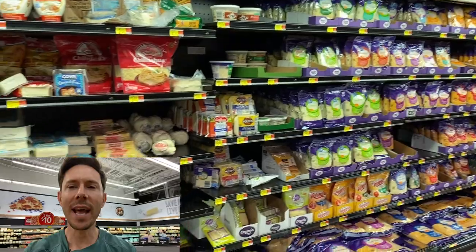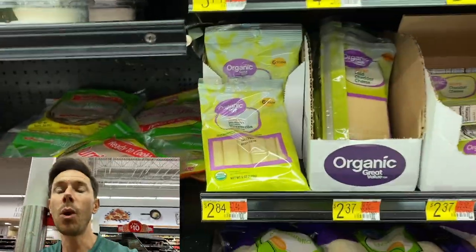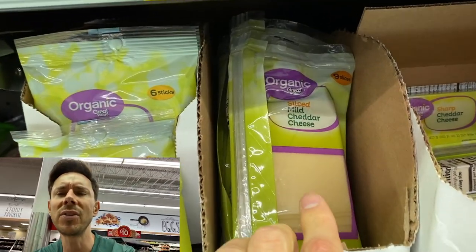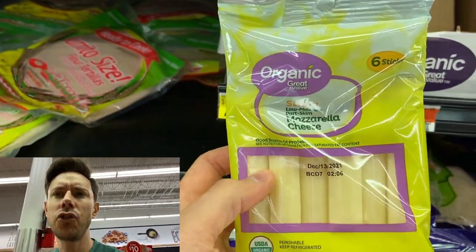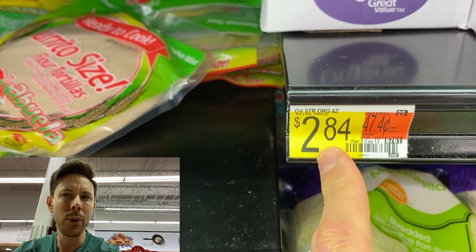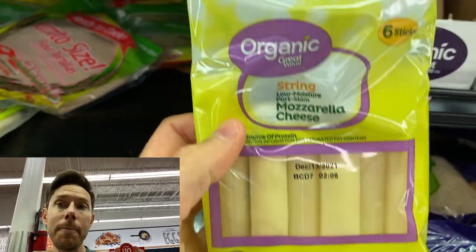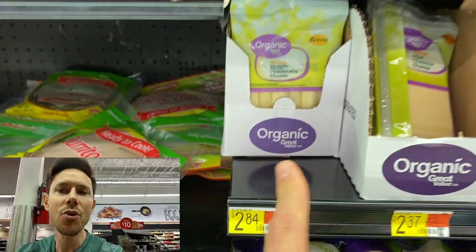It's back to school season. We have to send the kids to school with healthy snacks. In the cheese section of Walmart is a hidden gem I've talked about before — it's the Walmart-branded cheese. It's nice to have some sliced organic cheddar on hand, some cheddar blocks for snacks, but kids love string cheese. It's very rare to find organic string cheese, and if you do, you're not going to find it for that price. $2.84 is fantastic. Organic, meaning it's made from non-GMO cow's milk. Kids love this, parents love that price — send your kids to school with that.